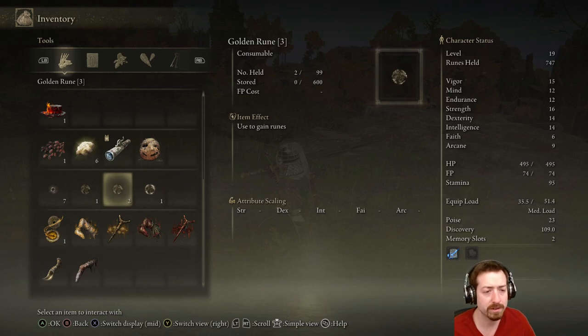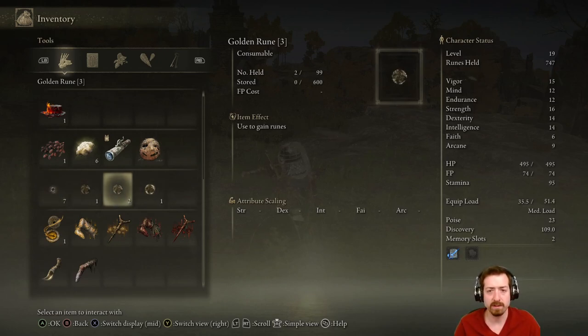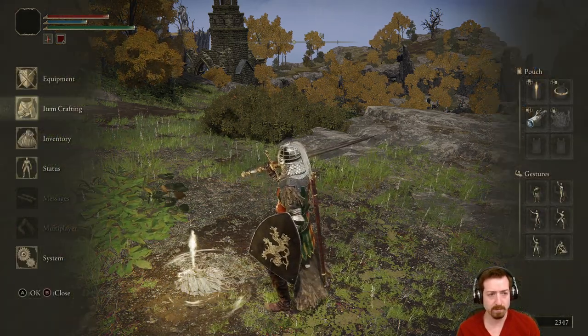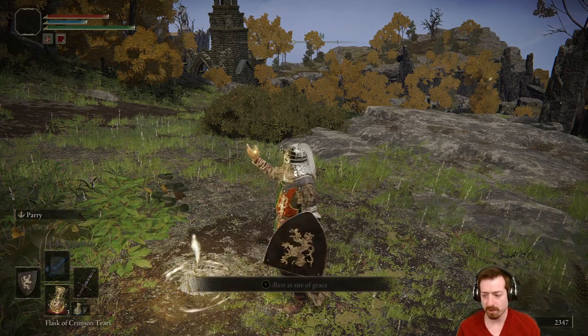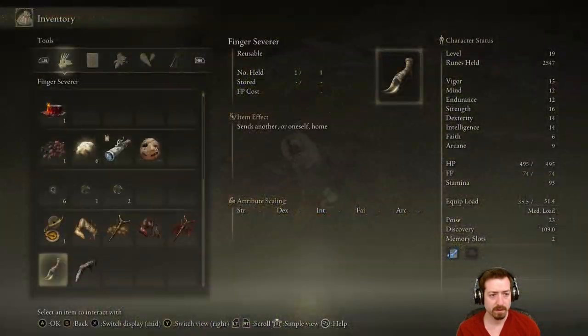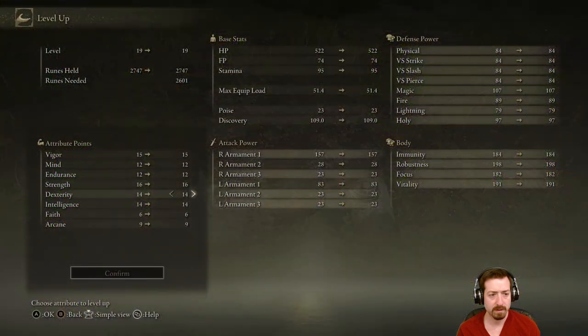What's that? 1,800? Let's see what this big one is. Oh, I didn't see it before. There's text. Golden rune 1, 2, 3, 5. 2 is 800, so 5 is probably enough, right? Yeah, 5 is 1,600. Okay. And then I need one of these, and I'm either just enough or barely short. Barely short. Crap. Alright, one more. Okay, level up.